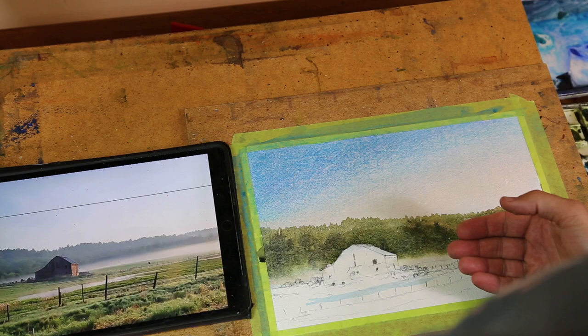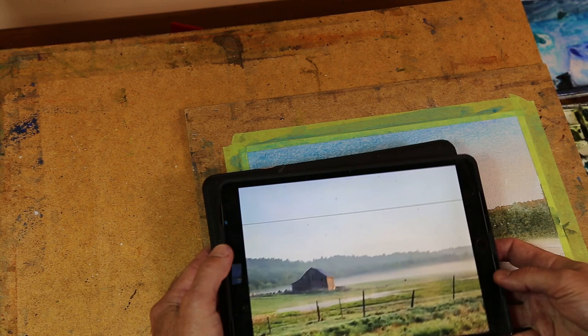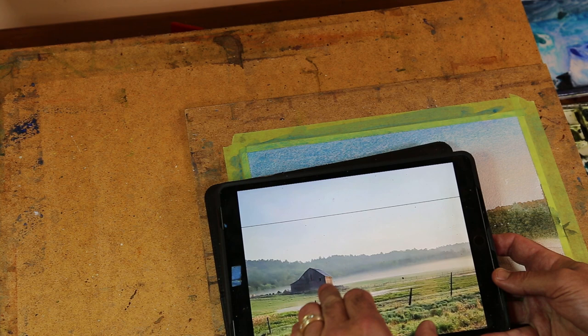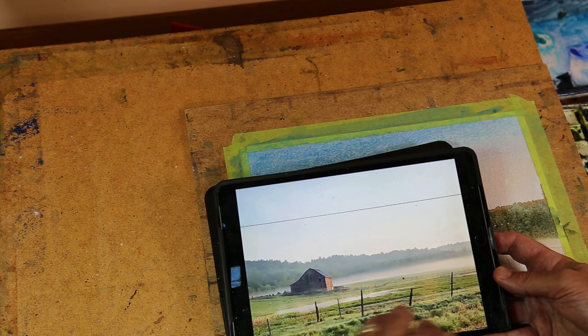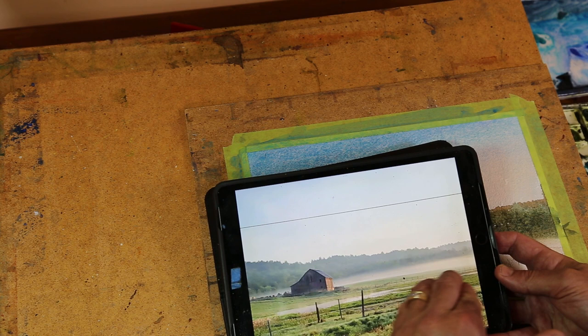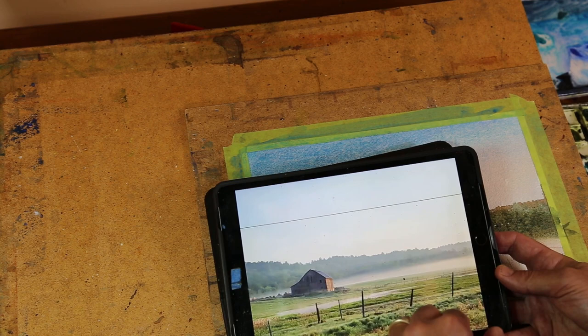As this is drying, I'll give you a little trick on figuring out your tonal differences. If you grab your photograph and squint your eyes, it really helps you see the tonal value differences. You can see the barn is really dark, the window openings are a little darker, the shadows are very dark back here, the fence posts are very dark, and the foreground has darker bands. I think I'm going to splatter some dark color into that. A little bit of quinacridone golden with some middle ground green — more intense color there. The lightest greens are in the back area. So plan the next step and I'll show you how right now.